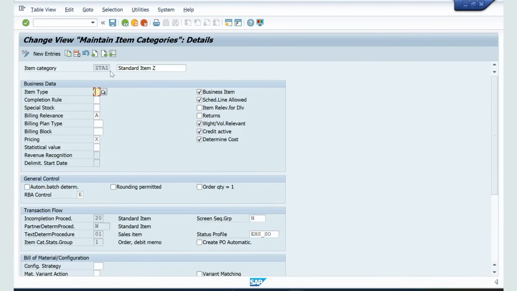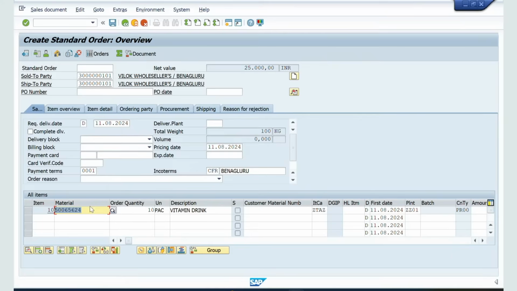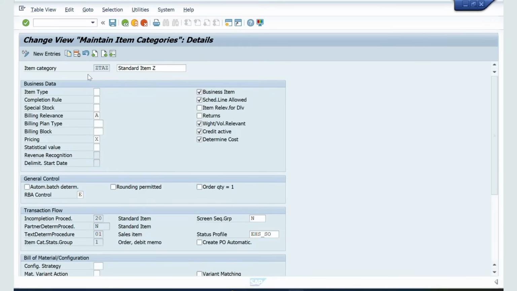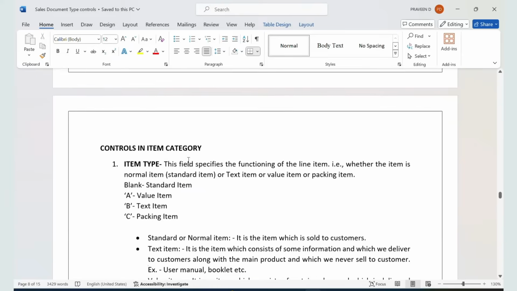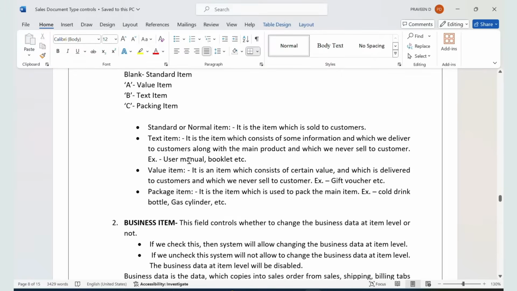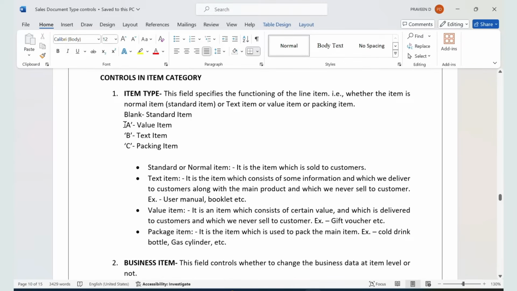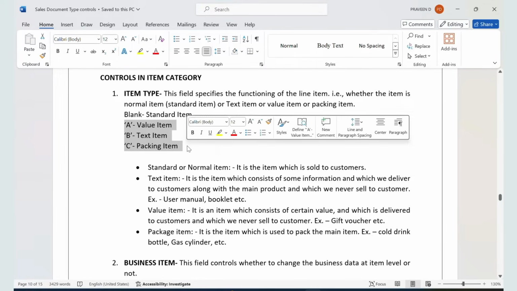So for TAN, the item type is blank. Blank means standard item. So this is a standard item which I'm going to sell to this customer. Now if I scroll down, we will mention A for value item, B for text item, and C for packing item.